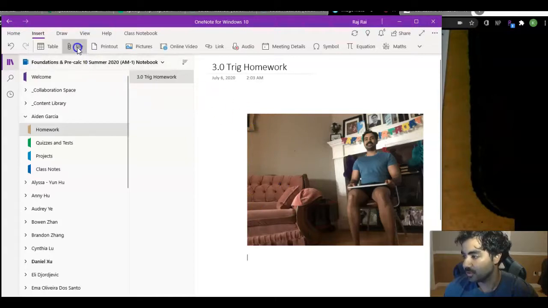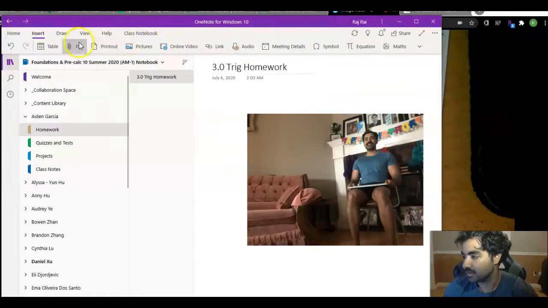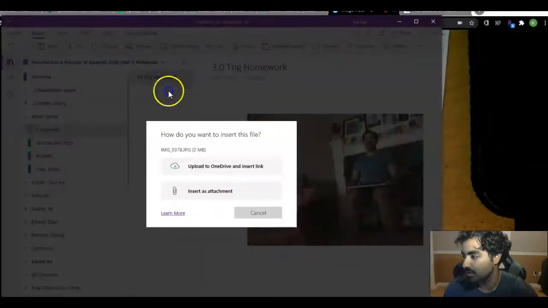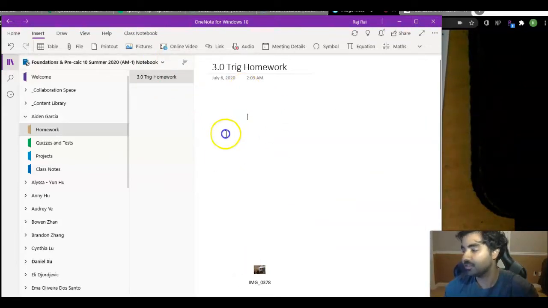Okay. You can also attach a file by clicking the file button. But if you click the file button, it's going to show up as an attachment and I have to open it up. So it's just one extra step for me. So just put it as a picture so it's already there and I can quickly go through students and see it. I'll probably mark all the homework by the end of the week. So make sure you upload your homework every single day when you're done. It's there. And that's about it.